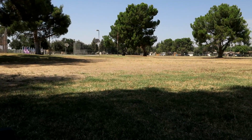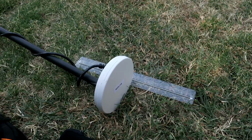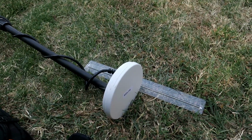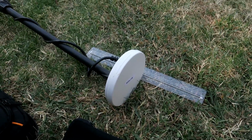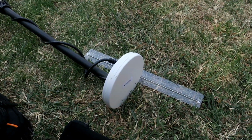So there we go, guys. The 5-inch coil off the F75. It fits the Patriot, the F70, and the F75. All three of those. It does not fit the T2. It does not work with any other. It fits, but it doesn't cooperate, so it won't work with any other detector.